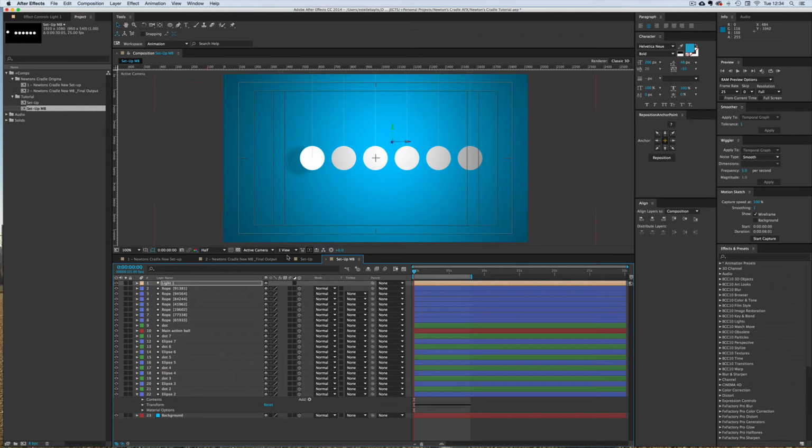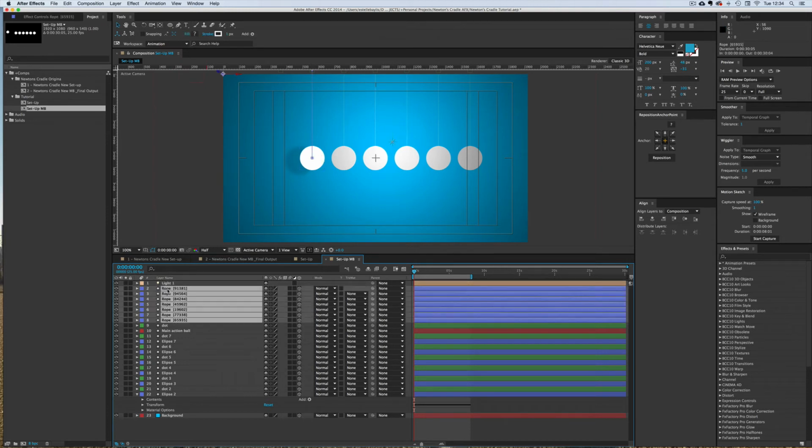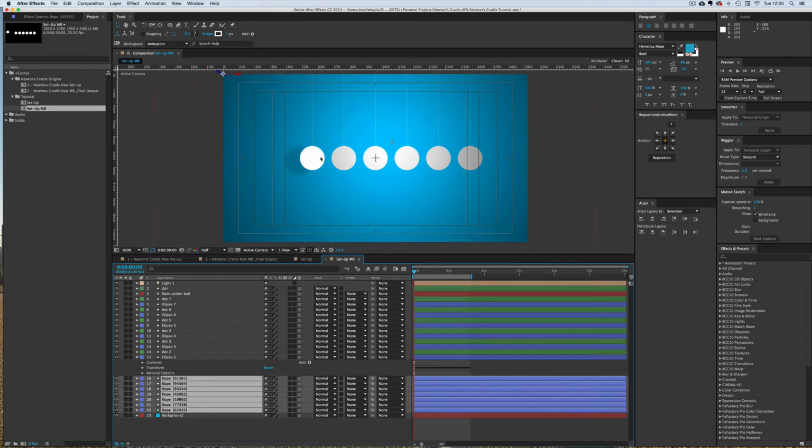So I'm quite happy with those settings. The one thing I'm noticing is that the rope at the moment is sitting above the ellipses, which we don't want. So we're going to move those ropes down underneath the ellipses. So now it looks like the ropes are just attached at the top.